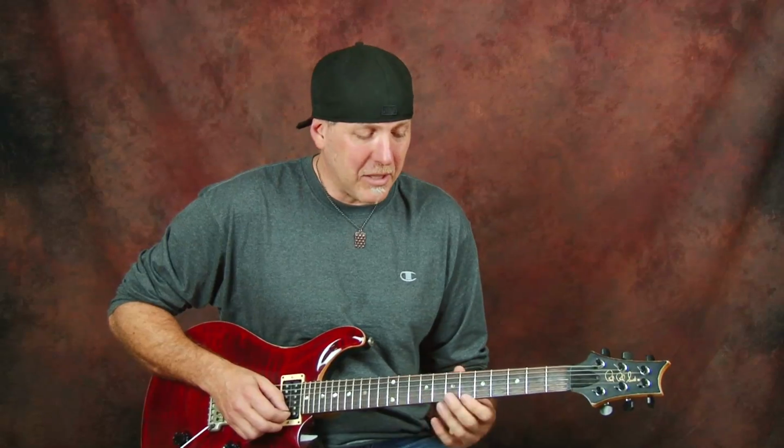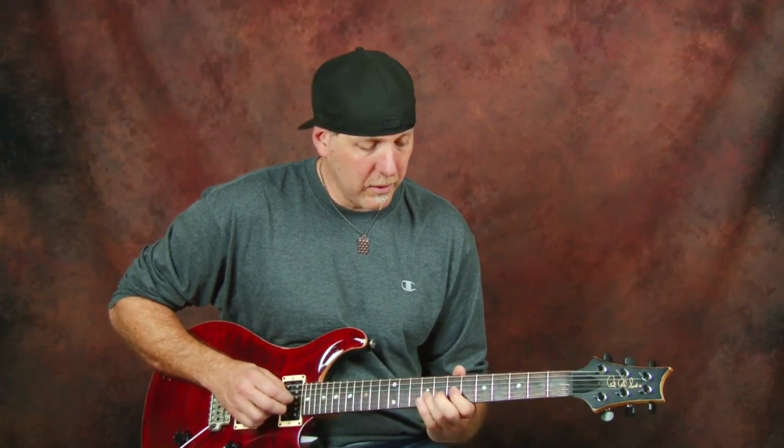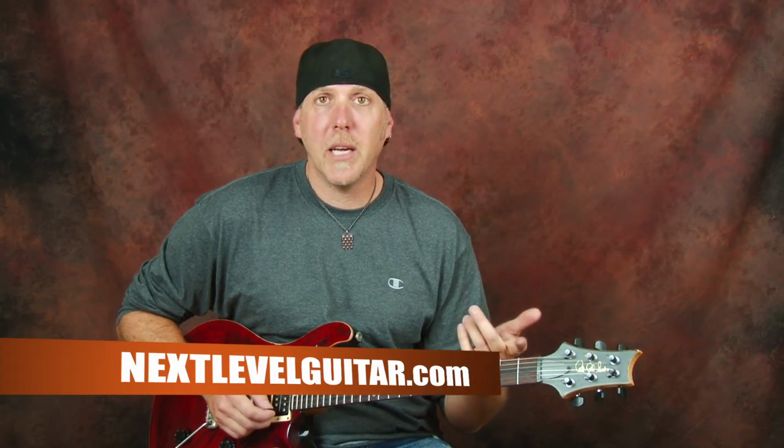So I use that on the high E string, from that 6th to the 7th fret. So throw those in. Just don't overdo it. I was doing them a lot there just to prove the point, how easy it is just to take them, slide them in, and that's an easy way to add that cool kind of outside texture.